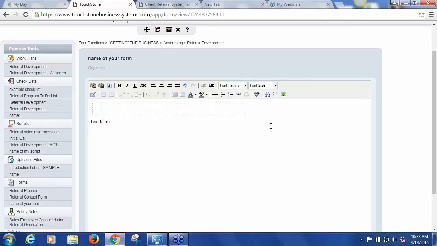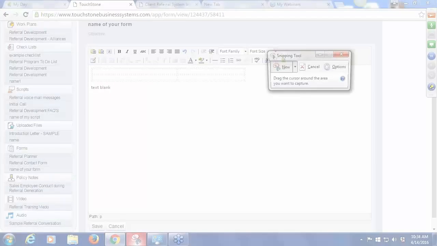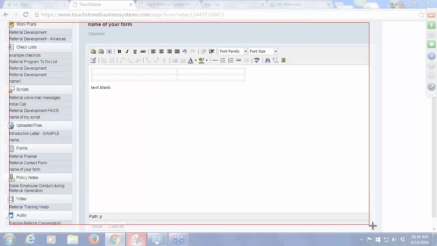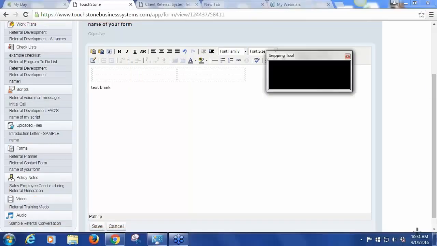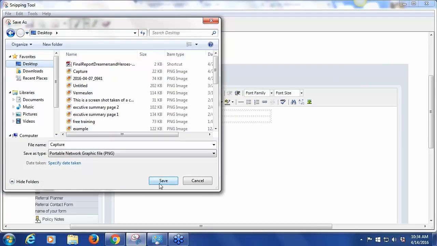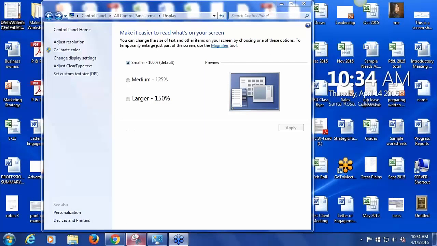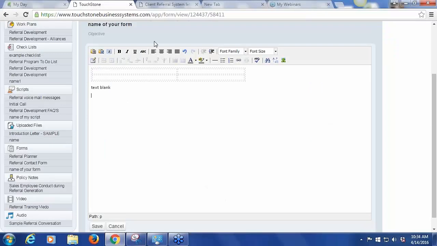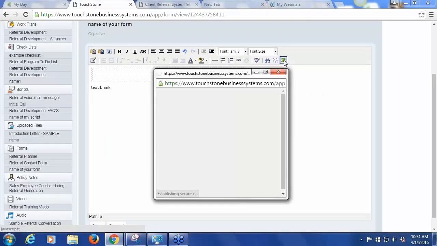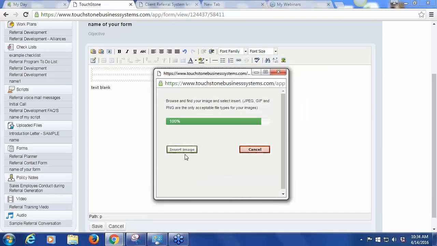I've also seen people use the image uploader here to insert images that are 8.5 by 11. So if you want an image that displays really large, like this, and you don't want it to be inside of a work plan for whatever reason, you want it to display 8.5 by 11, oops, too far, then you can use the image uploader here, take that large image, and then insert it into the form.